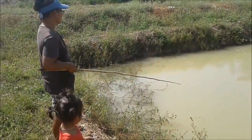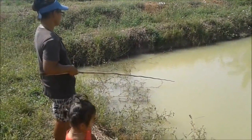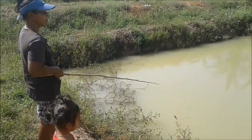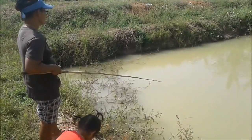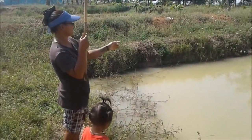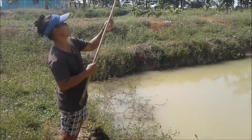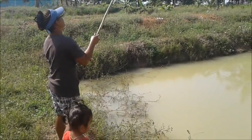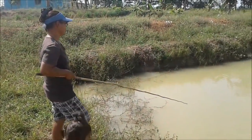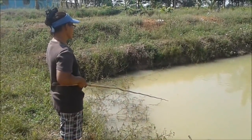Yeah, there's a few monsters in here, isn't there? There's a few round about 1 kg in here anyway. A lot of people don't like the really big ones though, they like about a third of a kg. Oh! One lives to fight another day. See, a few years ago Toon would have had that, but she's a bit rusty now. We don't do a lot of fishing anymore, so... I still do good, thank you.